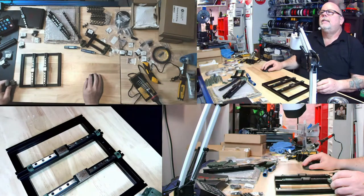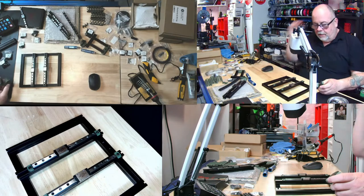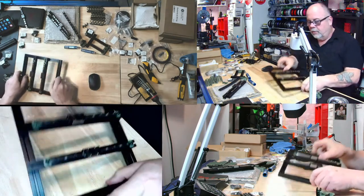Not really needed, Jason says. Okay. Well, I mean, if these things tighten in, fine. And I'm going to trust you and take your word for it, because you would not lead me astray.